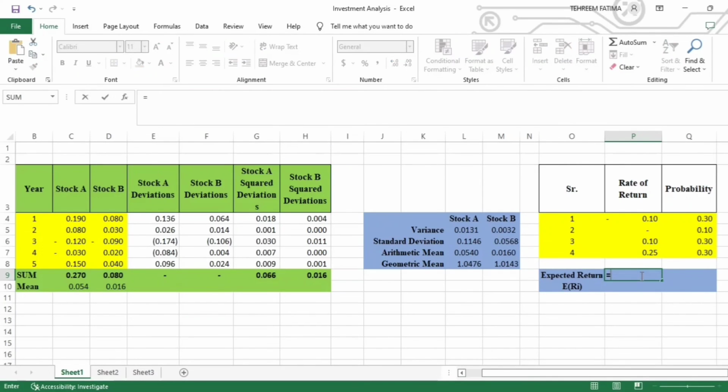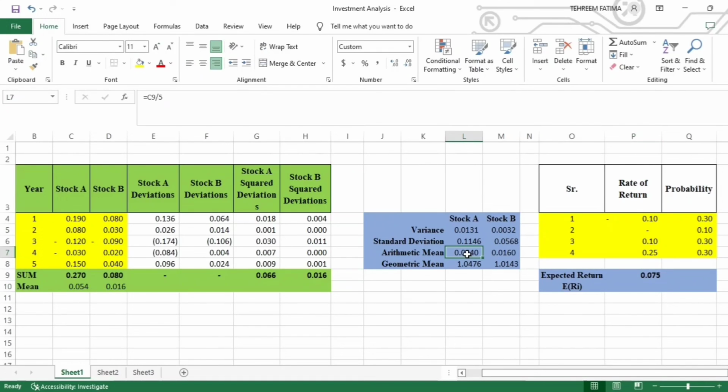We're gonna use the sum product two arrays. We simply take our probabilities, comma, and our x values. That's the random variables that can assume different values, close parenthesis, enter.